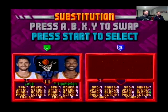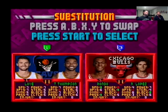Do I got a Rondo Robin Lopez combo? Yep, right there. I don't know if I want to use Rondo though. But this is the quarter to try it. Second quarter, why not? Still got two quarters to make up for it.